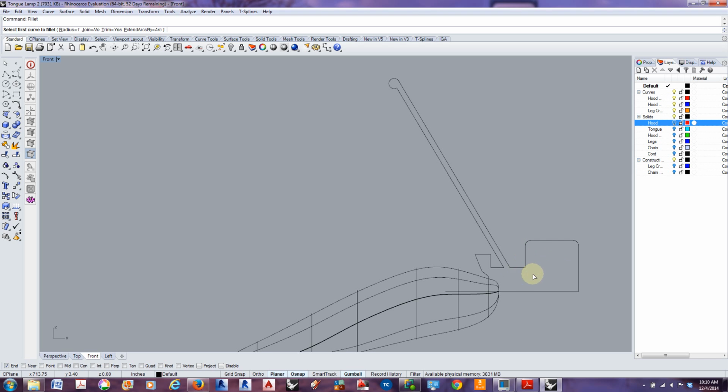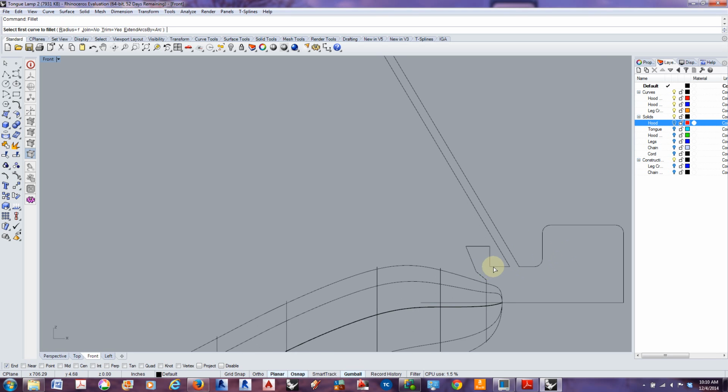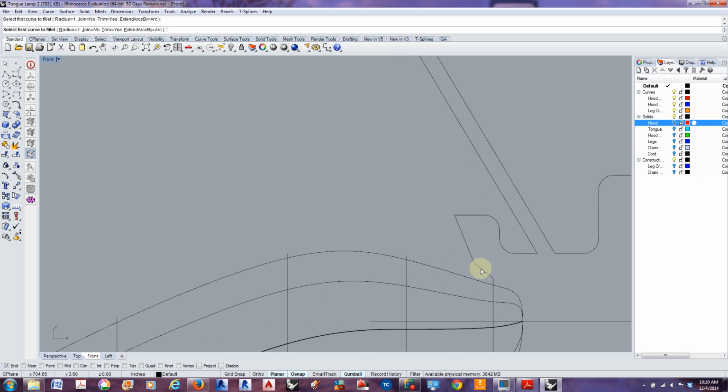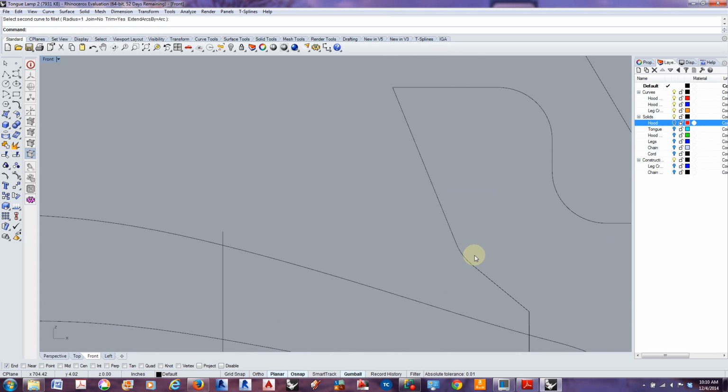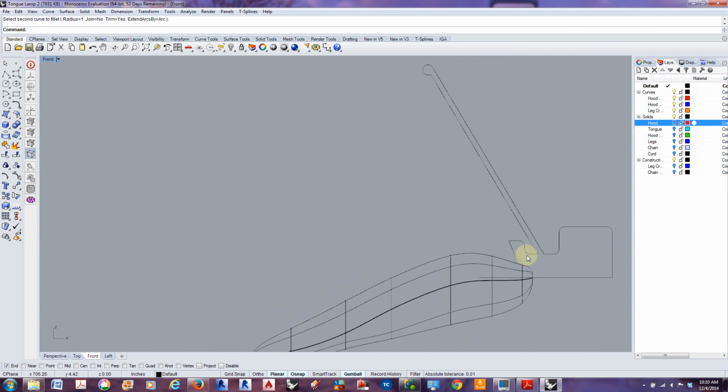And just round these edges. Put a little rounded edge on that as well.